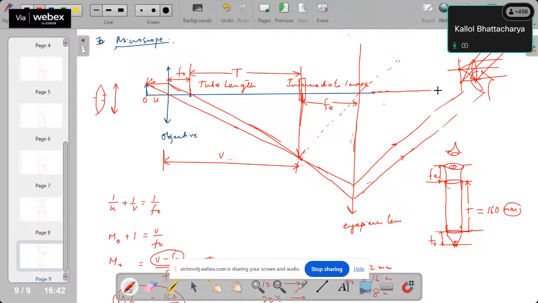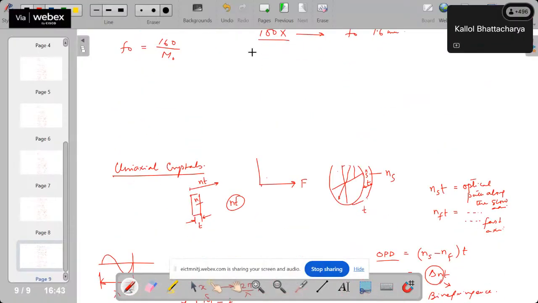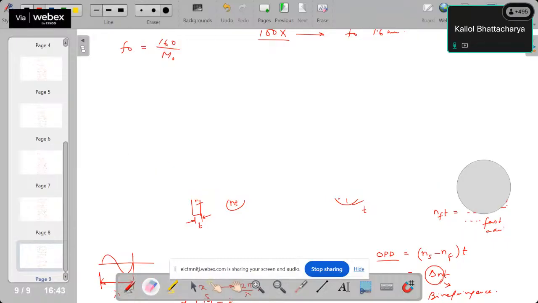Well, in case of an eye, linear magnification, or transverse magnification, is irrelevant. Let me just understand why linear magnification is of no use when you are viewing with the eye.